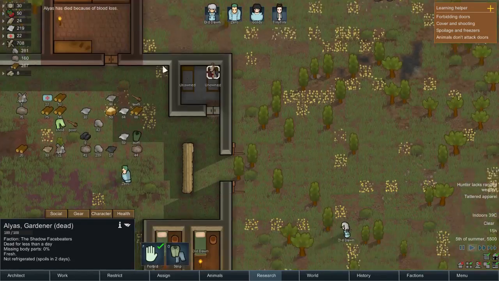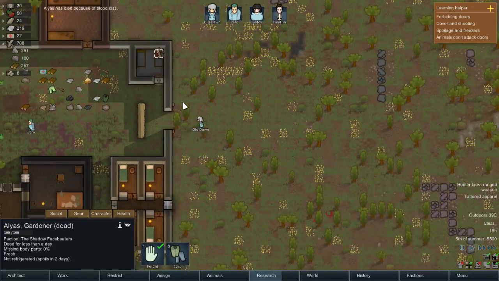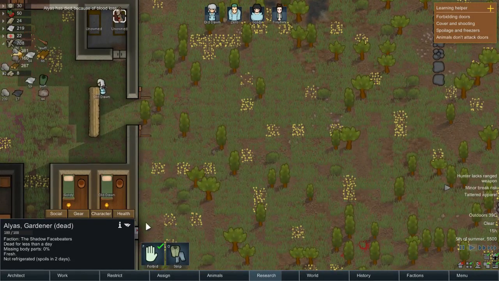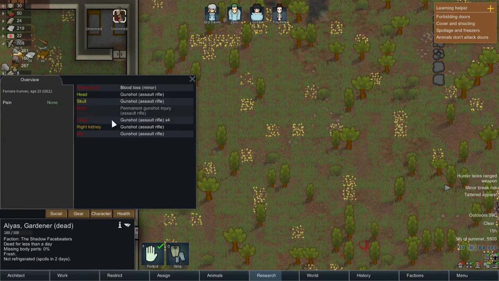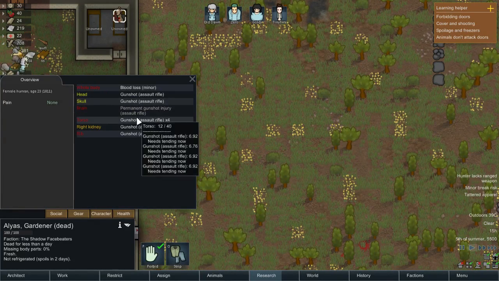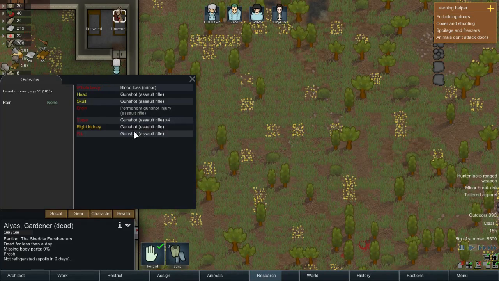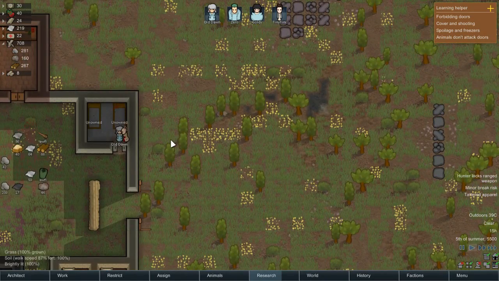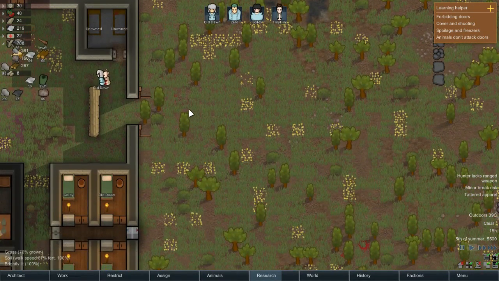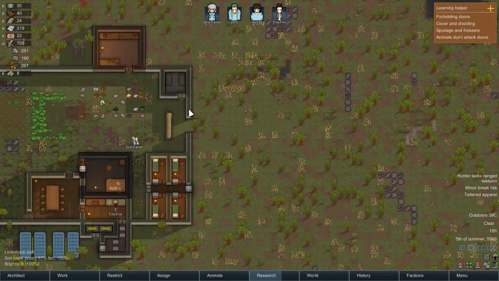Oh! He died because of blood loss. Okay, well... To be fair, he did get shot in the head. Let's have a look at his health. Gunshot in the head, assault rifle, skull, brain, gunshot injury, permanent gunshot injury, torso. Okay, yeah, he's dead. I think the headshot really did it. Fair enough. I'll accept it for what it is.